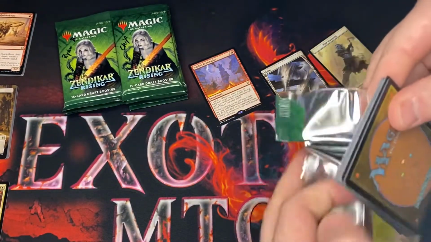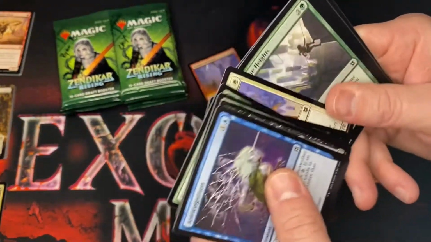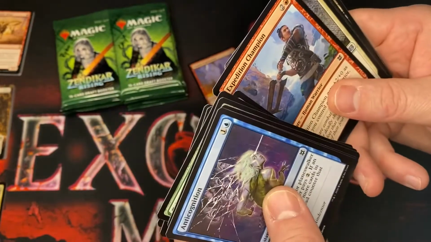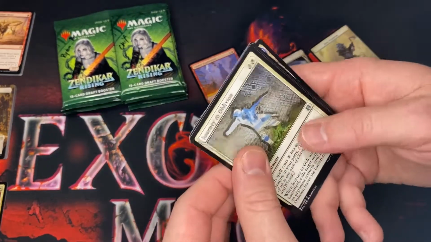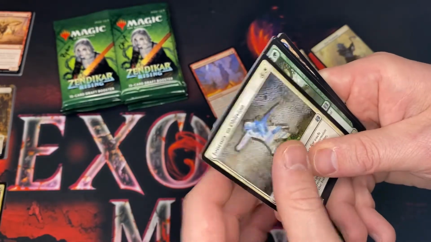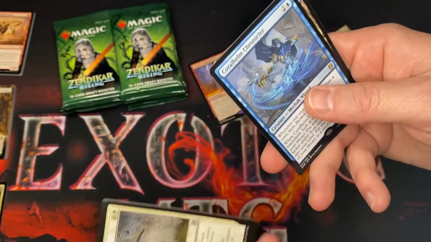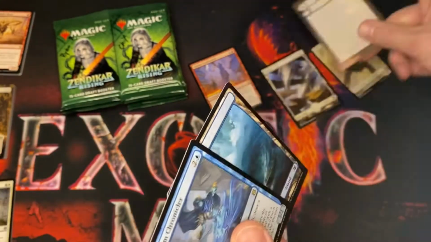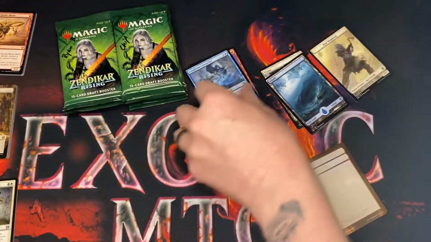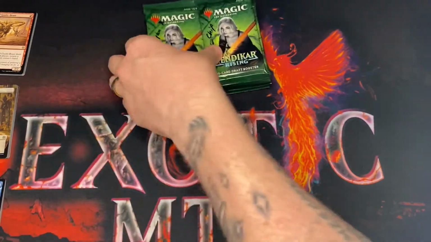We did a fun challenge a couple videos ago through Stream Elements where we had to win a match doing lethal damage with Valakut Exploration. It's really fun. Journey to Oblivion, we got a Sproutling, we got a Ballad Recovery, and a Coralheim Chronicler. That is for Joe. Thank you, Joe, for being a patron. Let's go over to Ryan B.